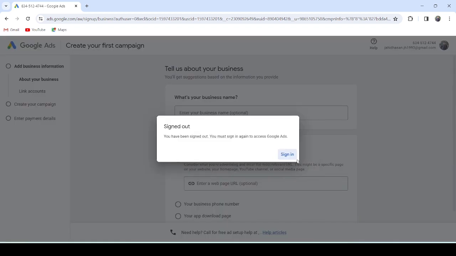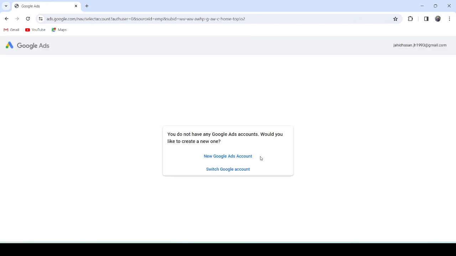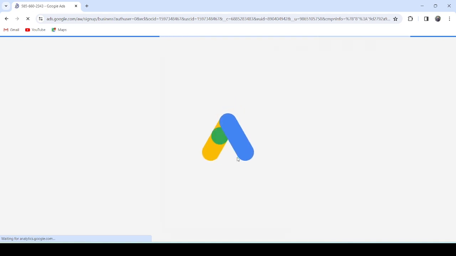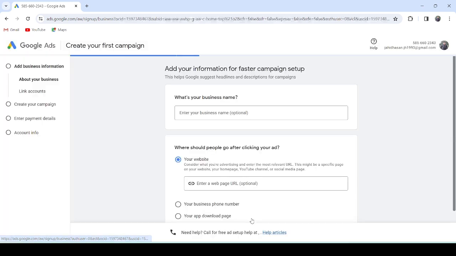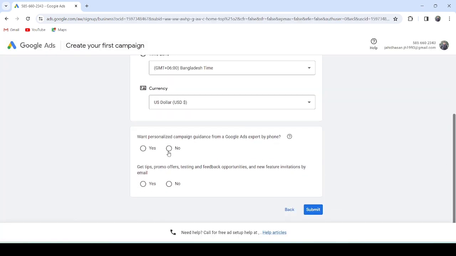I want to create an account without adding payment information, as many of you might not have a credit card with you right now. So skip campaign creation again. Billing information. One personalized campaign guidance: no. Yes, they are showing get tips, promo offers, testing and feedback opportunities, new features.